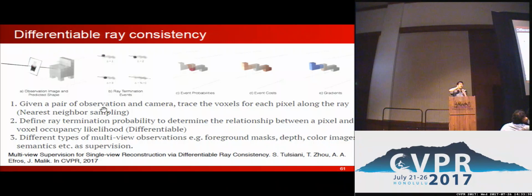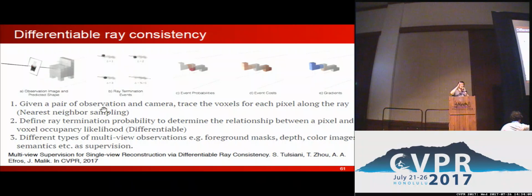If this ray passes through the 3D volume without stopping, that means all the voxels along the ray are likely to be empty. On the other hand, if this ray stopped at a certain voxel, that means the remaining voxels along the ray are likely to be occupied. So this is how they implement this concept called differentiable ray consistency across different viewpoints.